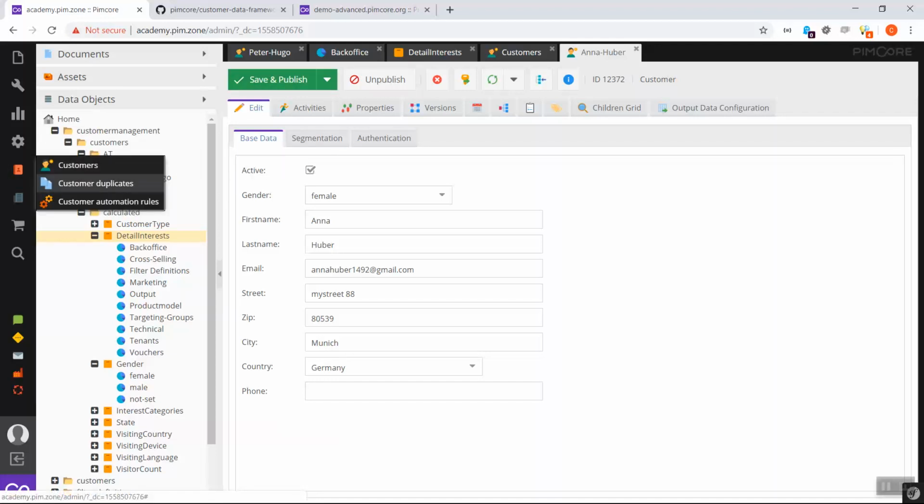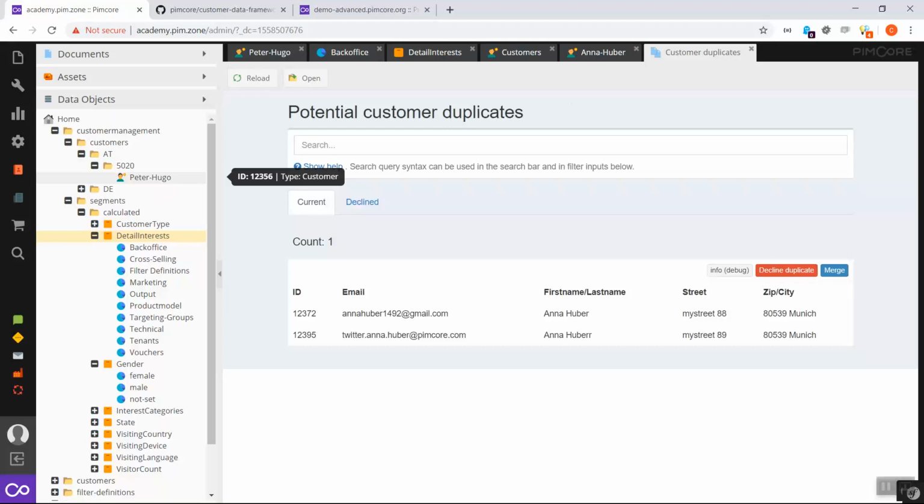Then we have the duplicate index, which has the user interface that provides you with potential duplicates. All the duplicate calculation, of course, is done asynchronously in the backend, but at some point, somebody has to decide whether a potential duplicate is really a duplicate or not.